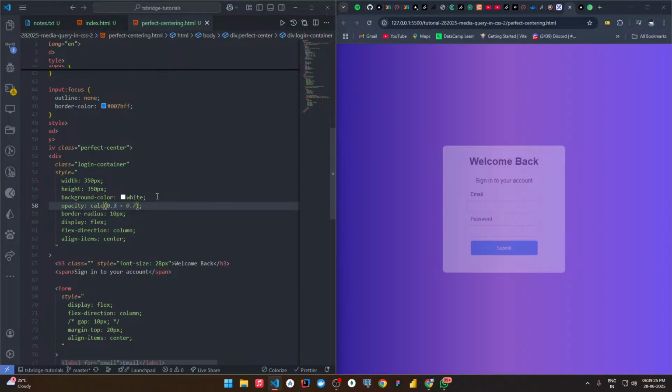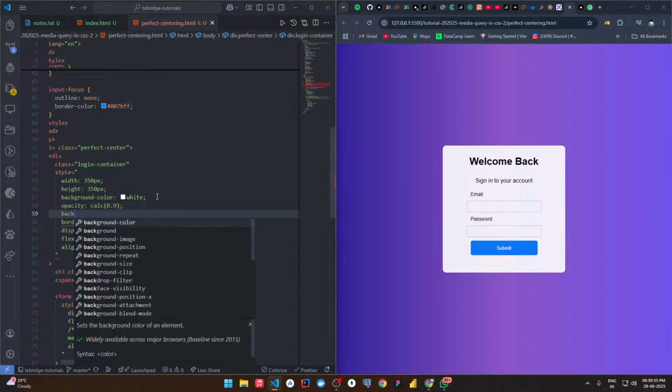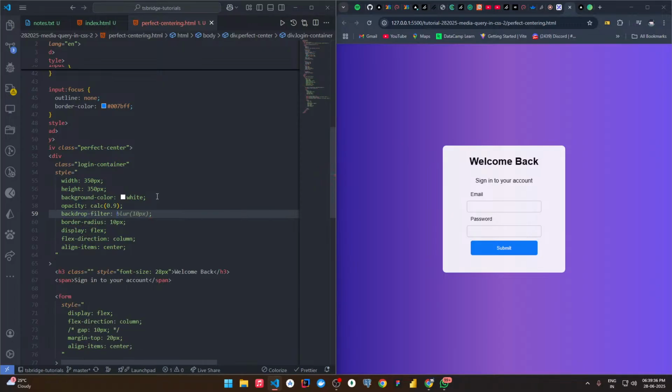Then we have a property backdrop filter blur 10 pixels. Let's see if it works here.